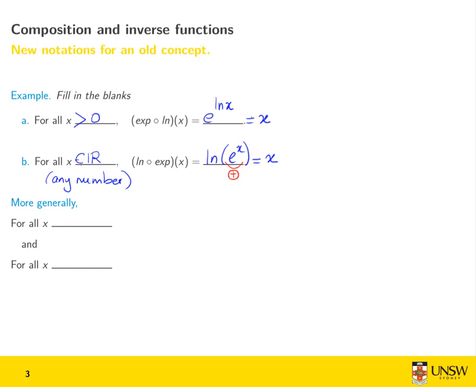So if you look at what we did, we composed two functions, applied that to x, and got back to the starting point. Composed a function, applied that to x, got back to the starting point. Why did this happen? Well, we know exactly why it happened. It happened because these functions are inverse of each other. And that's exactly what the question is asking, more generally.